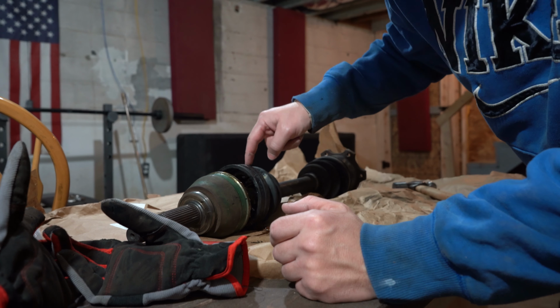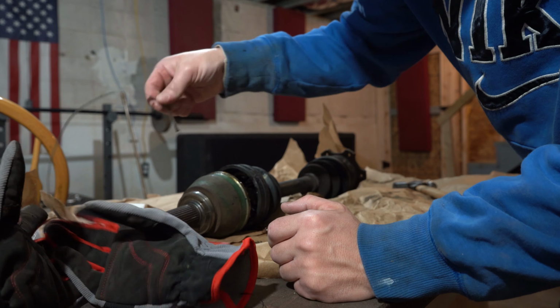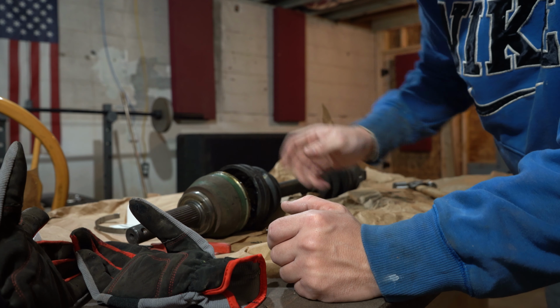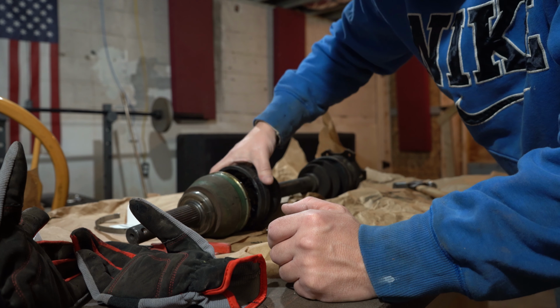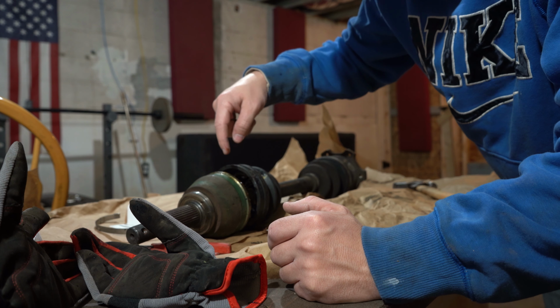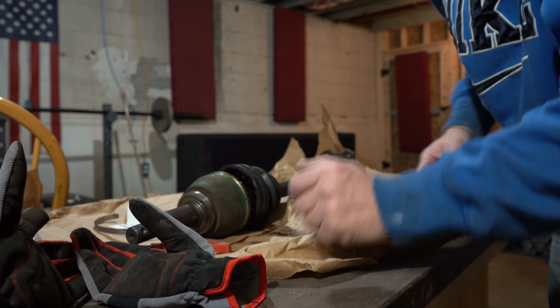In order to get this boot off, you have to cut these two clamps, bigger one, smaller one, and then take your screwdriver, run it around the edge to break the seal and pull the boot back. And then from there, we will take this end off.